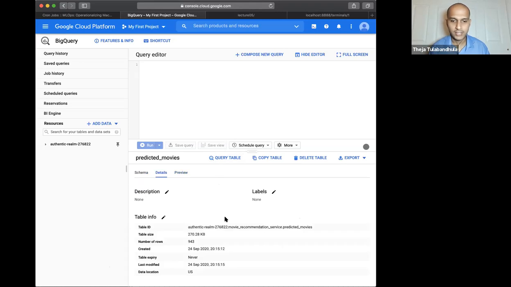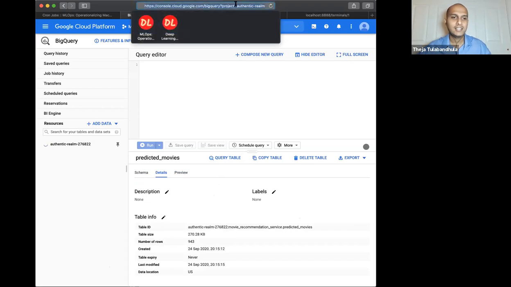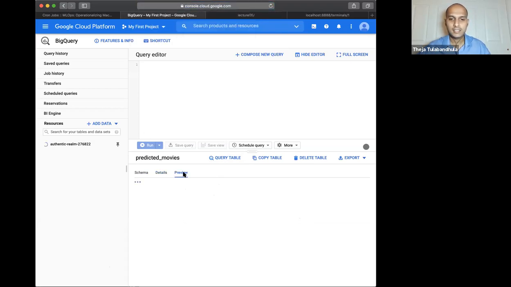Okay, let's just look at the details. Wow, everything is resolving slowly today. Okay, so it looks like there's an issue with maybe BigQuery.